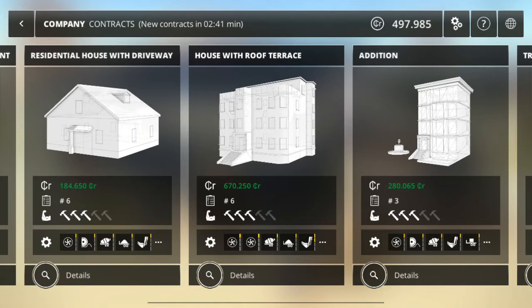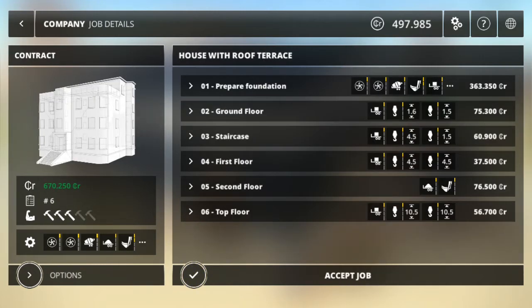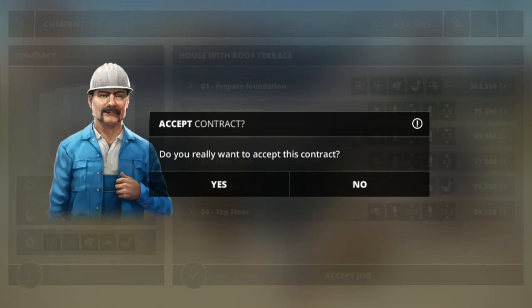I'm thinking about going ahead and getting this big job right here, y'all. This house with roof, turrets. So prepare foundation, ground floor. Oh man. Staircase, first floor, second floor, top floor. This right here is gonna put us at a million man mark. Well, I ain't gonna say that. It's gonna put us at $1 million. All right, so I'm gonna go ahead and accept this job, y'all, because we need it. All right, let's go do these big construction jobs and see what we can do.